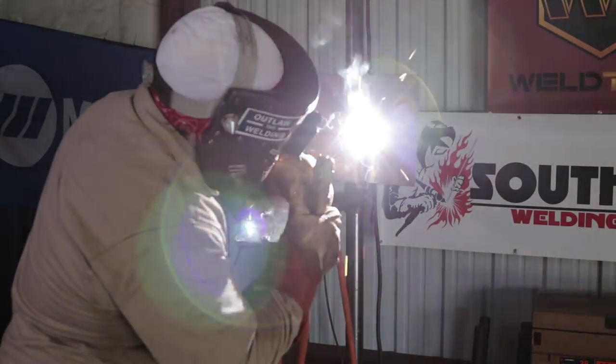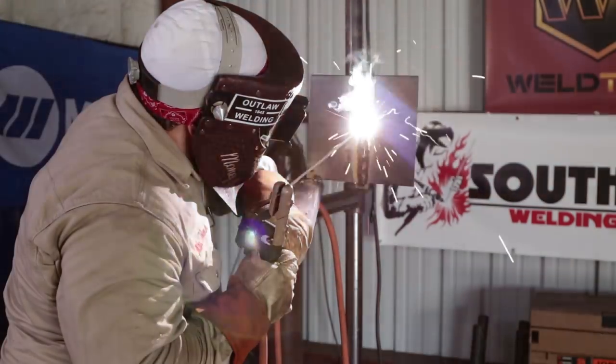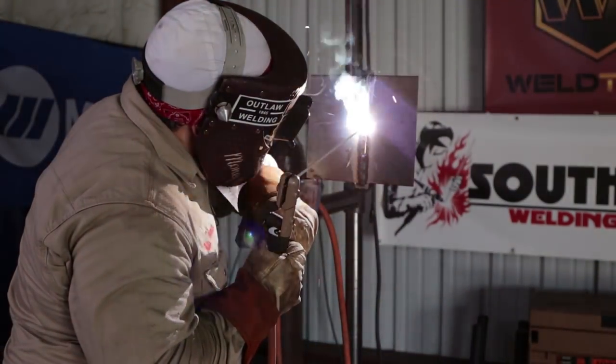Again, do a number six, come back around, start your motion over again. And remember, keep your rod angle at 10 degrees up, okay? Back around, start your motion all over again. Again, make sure you're favoring the sides and not the center.